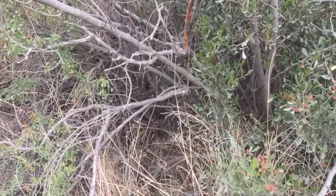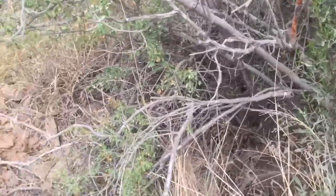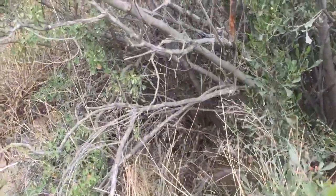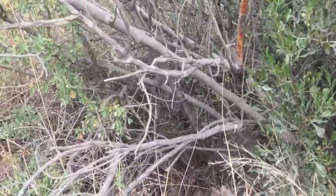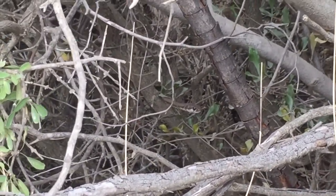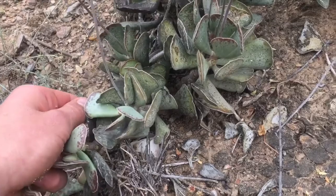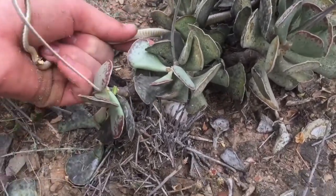Which is really interesting. When they mate like this, they'll intertwine, and they were just sitting on this bush over here, and I don't know where the male has gone. I think this is the female because it's quite a bit larger. The females in most species will be quite larger, but yeah, that's really cool. I won't disturb these guys too much, just get some quick pictures and then let them be. Alright, so the 2 snakes actually separated, and half an hour to an hour later I came back and managed to get what looks like the male.